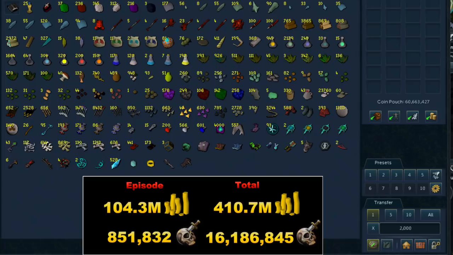It's going to be interesting to see when we do sell all these items if they do sell for the listed price, or even if they have increased since I got them. So it is going to be interesting to see what we actually get, because the 410 mil is just an estimate, so I would really like to see it once we sell it all. But we'll have to wait until I get to 120 Slayer. We're not quite halfway there actually. We're only at 112 Slayer, nearly at 113, which is technically halfway to 120.